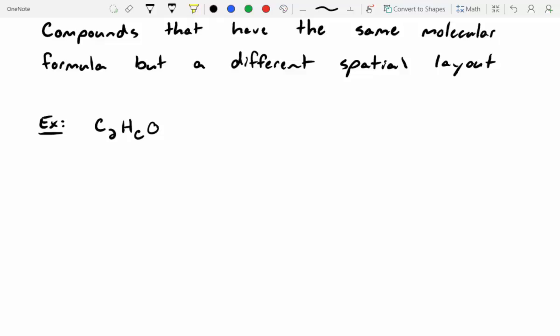Just focusing on carbon and oxygen, we'll leave the hydrogens out. One example I could think of is we could have carbon, carbon, oxygen, right? The other one could be carbon, oxygen, carbon, right? So one could have two carbons in a row, the other one could have the oxygen in the middle. We know that carbon likes to form 4 bonds, so we could have 1, 2, 3, 4. This carbon over here could have 1, the carbon next to it is another bond, 3, 4, and then we'll do the same thing over here.